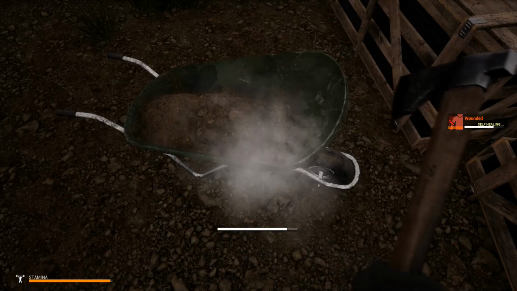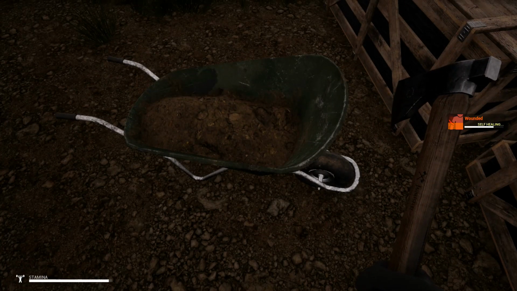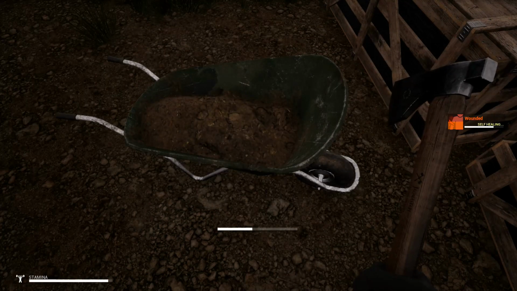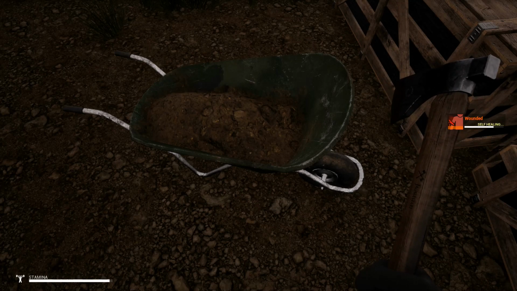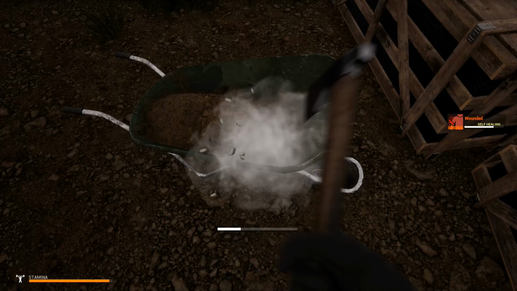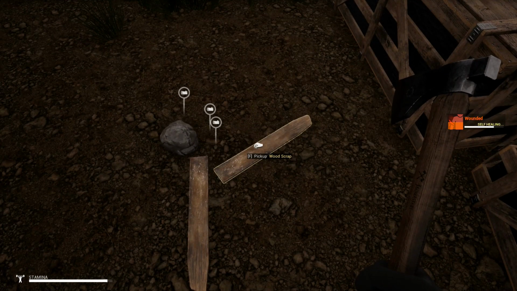So, if I can hit it. We also got to be careful because we're still wounded. If that orange bar maxes out, we go back to severely wounded and start bleeding. Definitely want to avoid that.